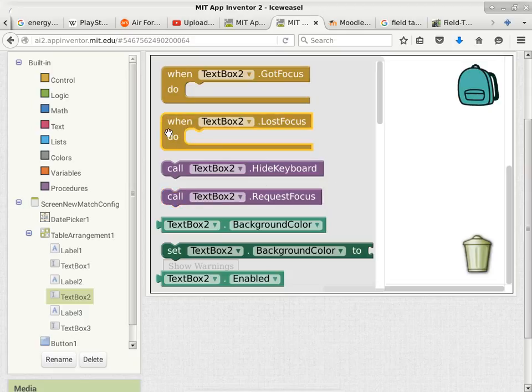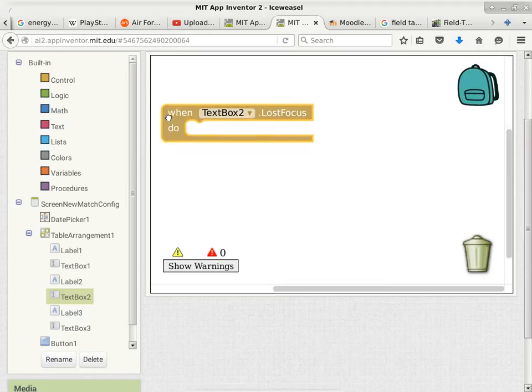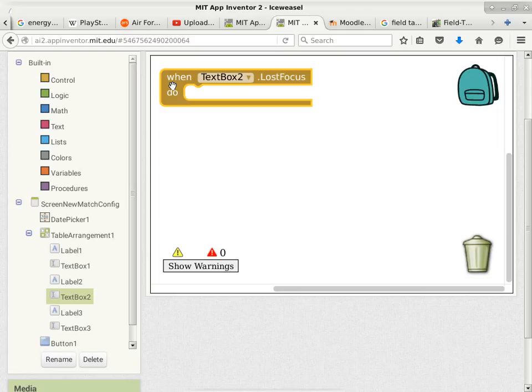So lost focus is the one where we want to do some error checking. Text box 2 is the one that asks about the number of lanes, right? So we'll do a sanity check and go, okay, maybe this is not the value that you want to use.